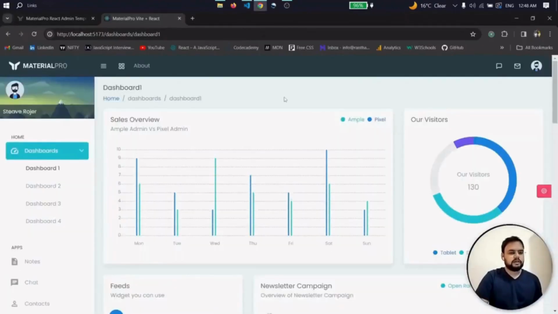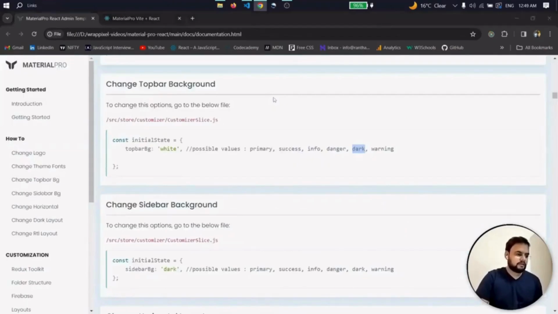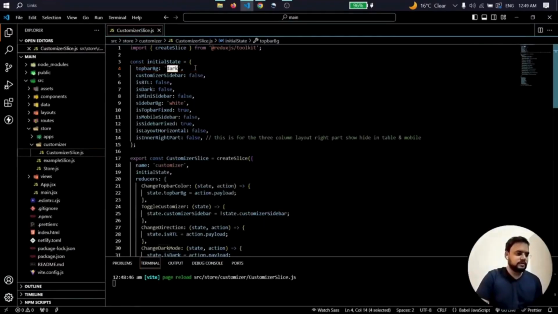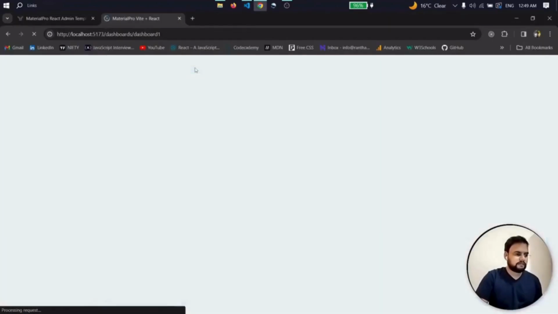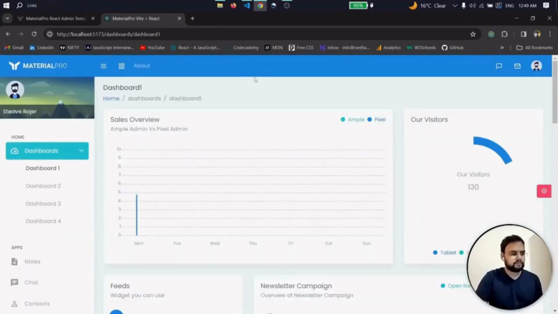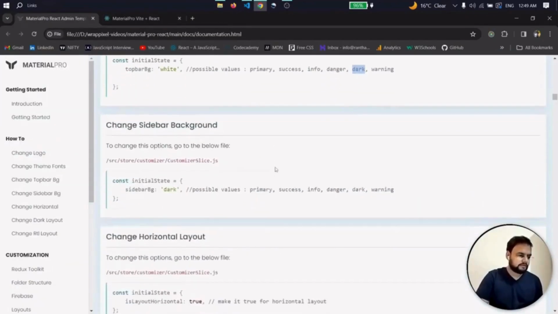See, now the initial default top bar background color is dark. From customizer slice file, you can change it to any color which you like. So I've changed back to the primary one. So it has changed to primary color.